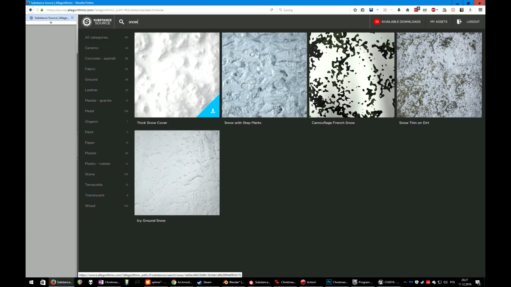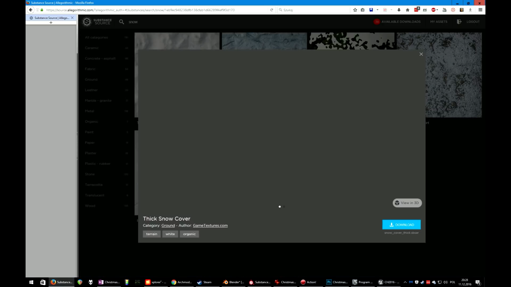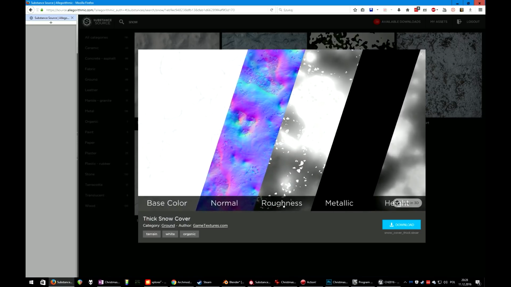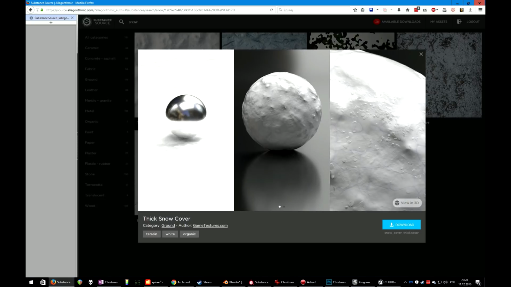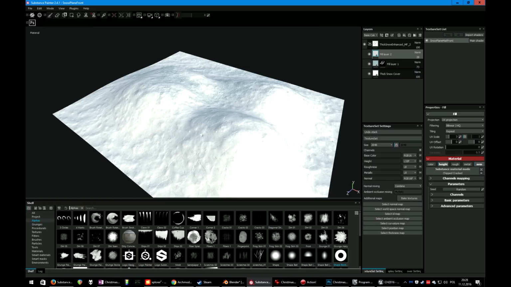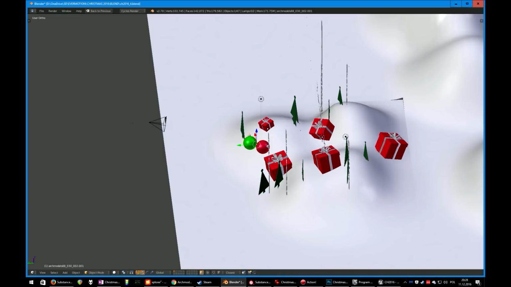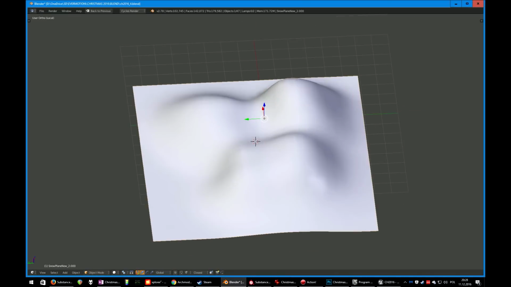Oh yeah, I got it already. Thick snow cover, and that was my material. Excuse me, Firefox can make it strange, but it looks like that. It was just downloaded by me, and it's an absolutely great terrain material, which I just applied on this small plane here, yes, from Blender.